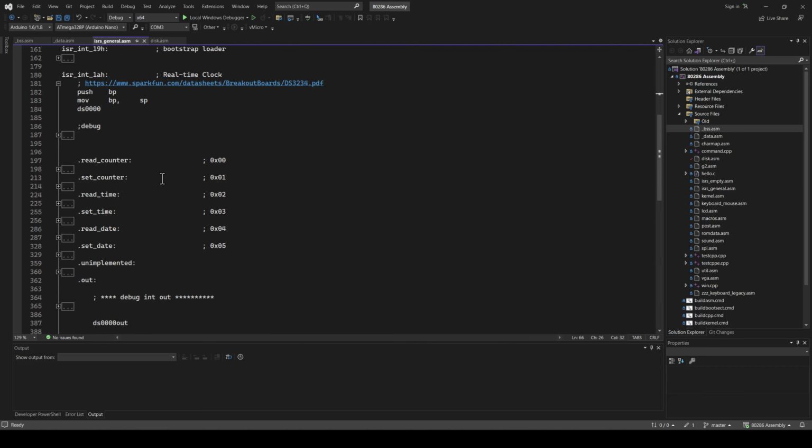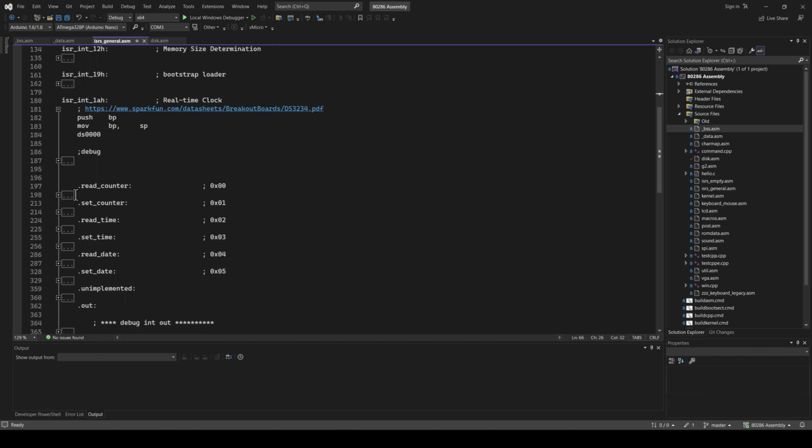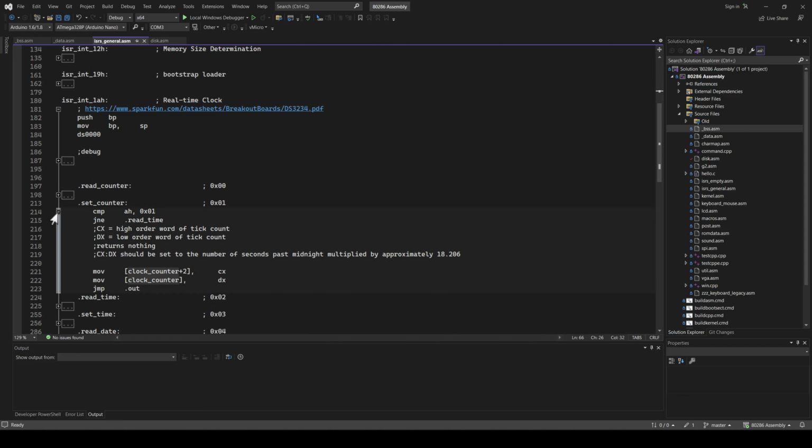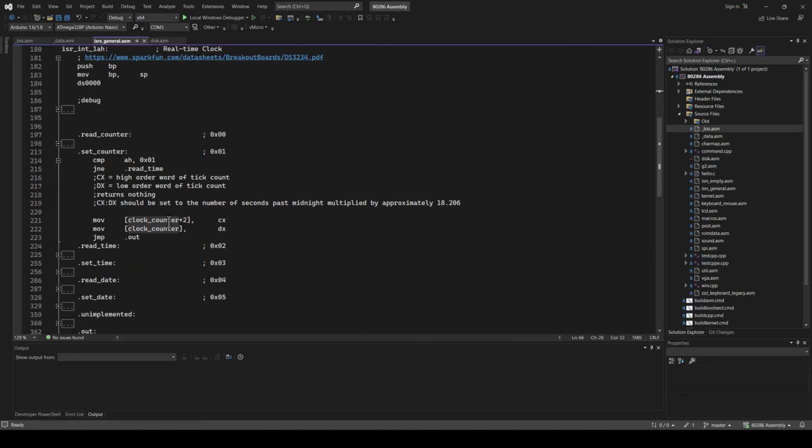So there are calls to read the counter, set the counter. And so that's that daily counter that my VIA interrupt is essentially kicking off the update of. But there's also an interrupt, so you can call interrupt 1A and function 0 and get the current value of that counter. You can call function 1 and update that counter, which again is updating this memory in the BIOS data area.